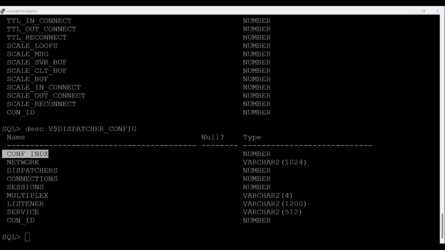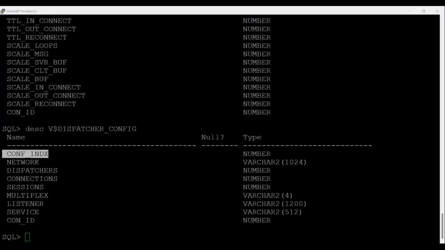When you change the description, address, protocol, connections, and multiplex attributes for a dispatcher configuration, the changes do not take effect for existing dispatchers, but only for new dispatchers.